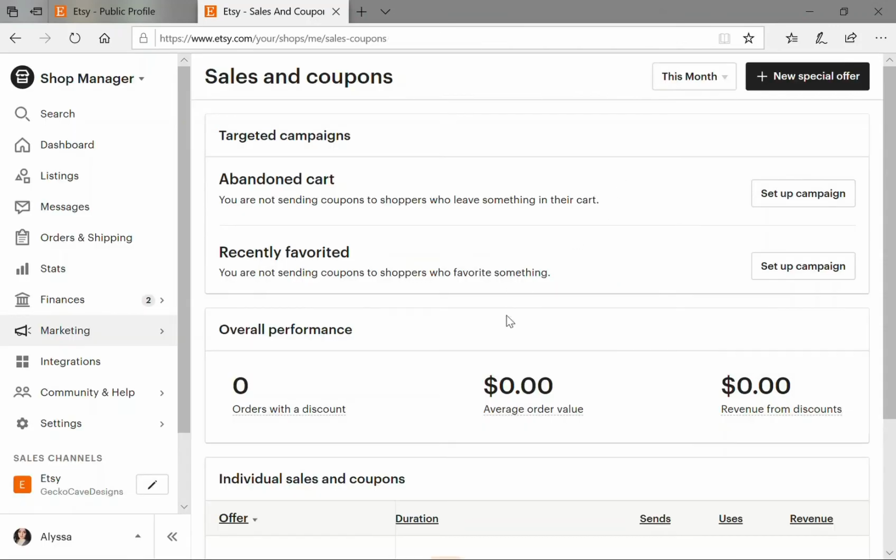So you can exit when you're done with that, and then down at the bottom of the page you can view the coupons that you have active. I'm not going to show you that because I have an active coupon that I don't want people to see because it's for somebody who won a giveaway. So otherwise I would show you that area. Then you can create new special offers up top. I'm going to go and show you the listings here.